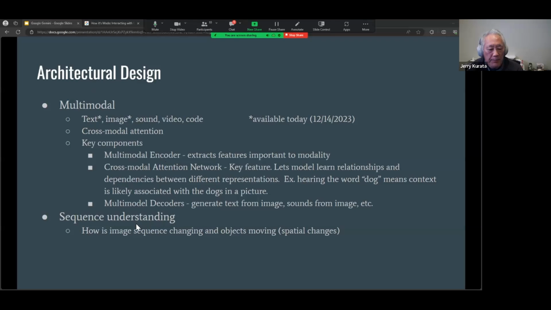Okay, they do have supposedly sequence understanding. When you have images that change, if you think of a video sequence, frame 1 and frame 2, or frame 1 and frame 10 down the road, there are things that move. They supposedly have mechanisms for handling and tracking that, so that they can say something is happening fast or something is happening slow.